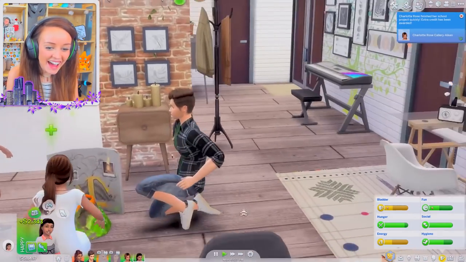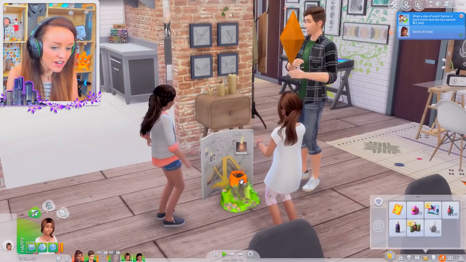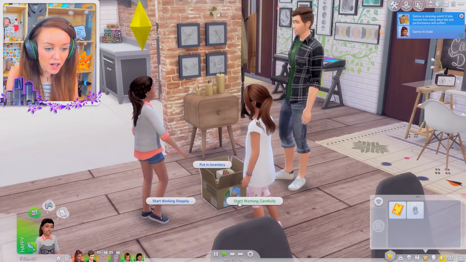Yay! Oh my gosh, look at that. So cool. That looks awesome. Okay, she needs to put it back in her inventory so she can show them at school tomorrow. What about you? Do you have... Oh my gosh, Kira's got one too. Yay! We can all help you as well.